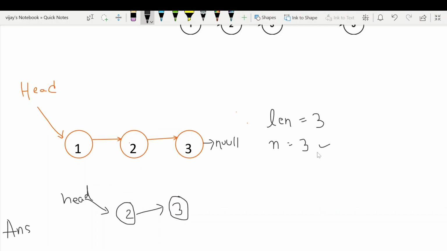Then the nth last element will be this one, so we need to remove this, right? If we remove this, it means we need to point head to its next value. We need to point head here, then the link will form. Because if we do not point head here, then if we are deleting this node, our head is pointing to null and it will lead to a null pointer exception.